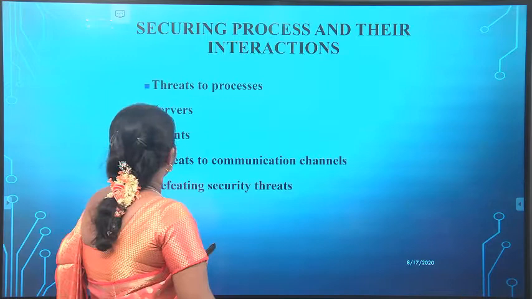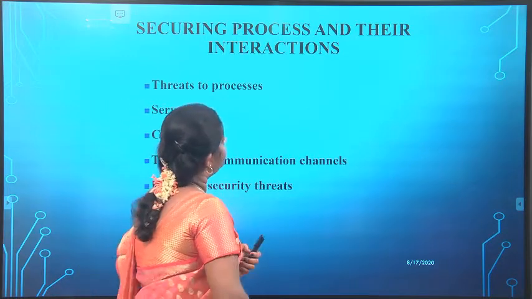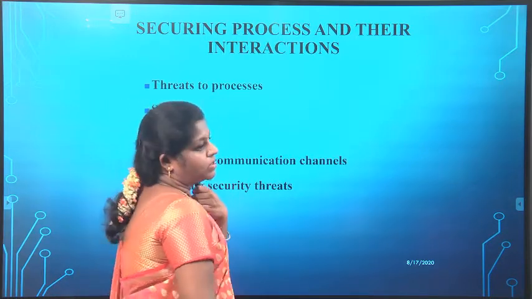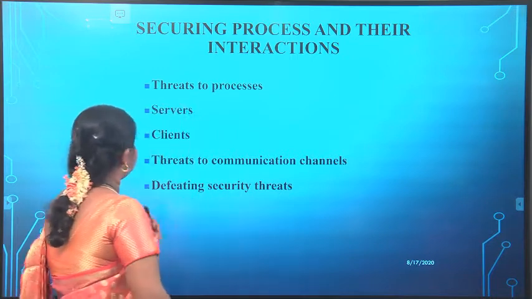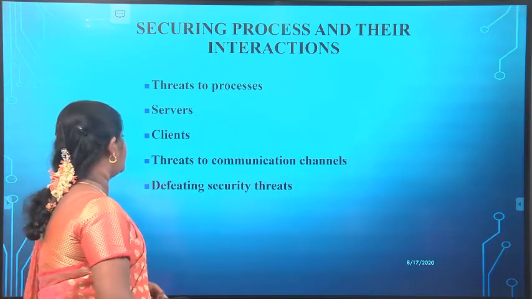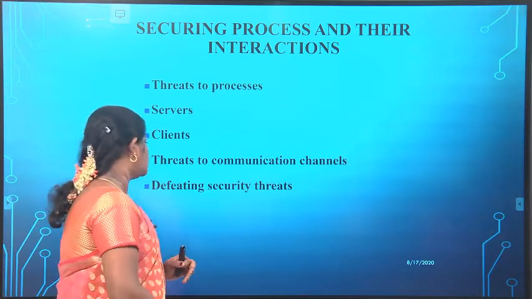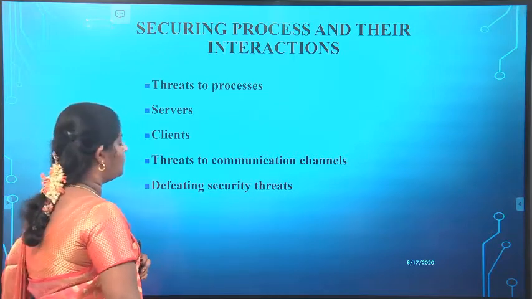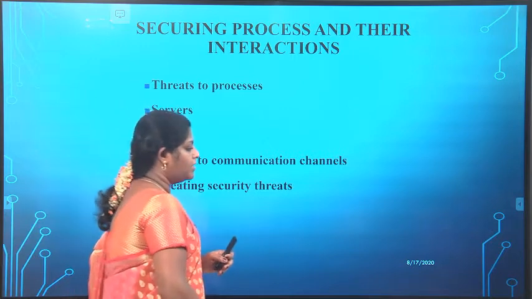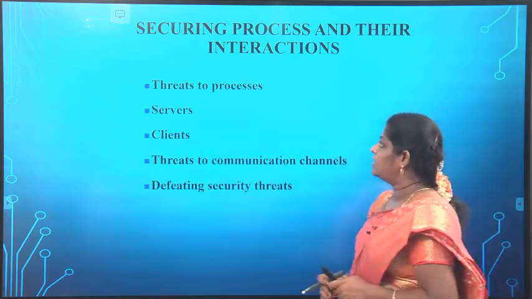Next we'll see securing processes and the threats. The first one is threats to processes, the second one is the server, the third one is the client, the fourth one is threats to the communication channel, and the last one is defeating the security threats. So we'll see them one by one now. First one is threats to processes.